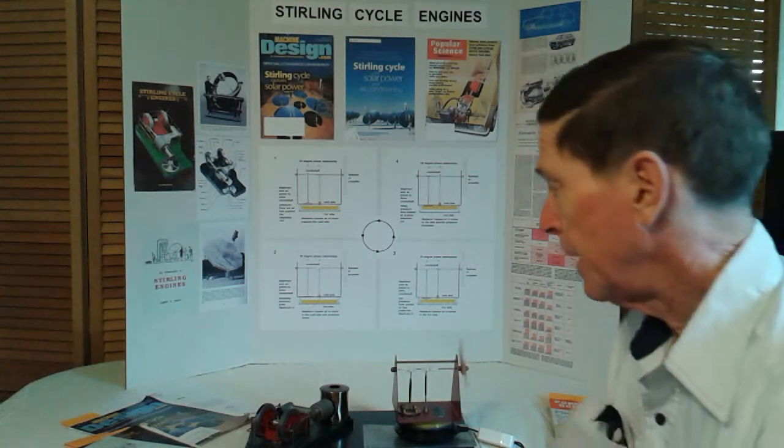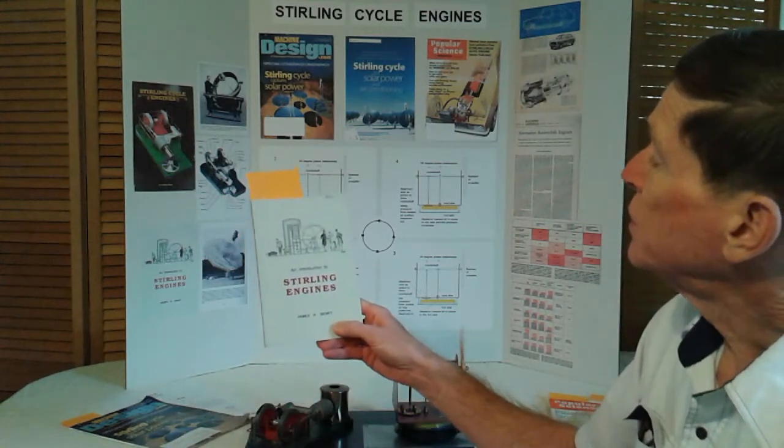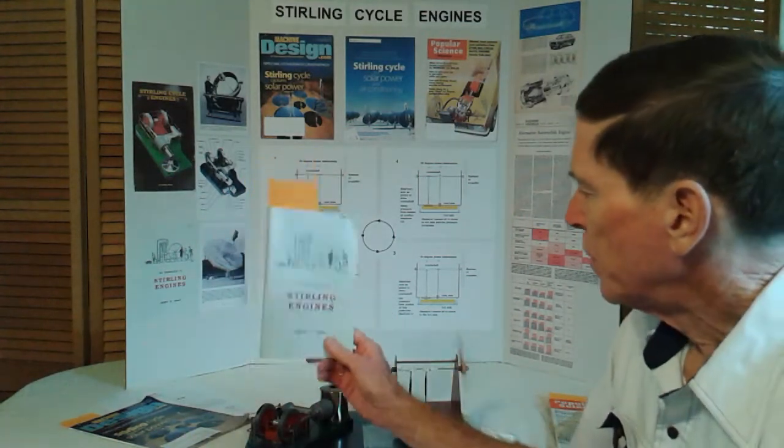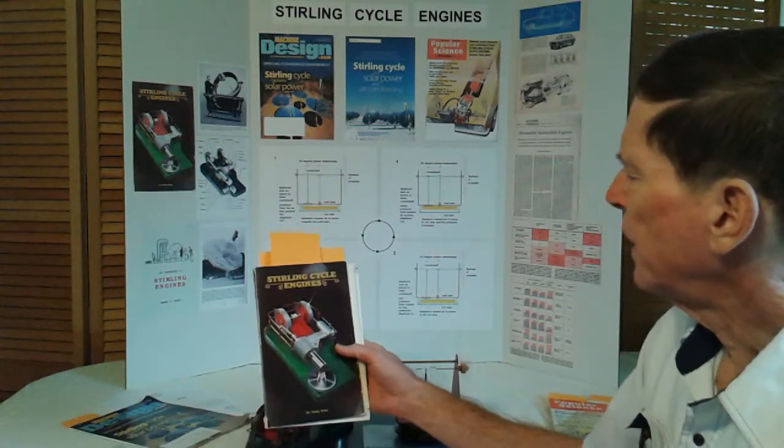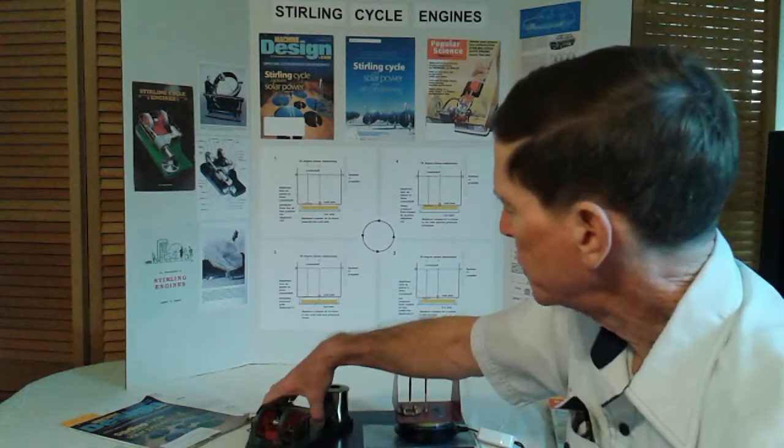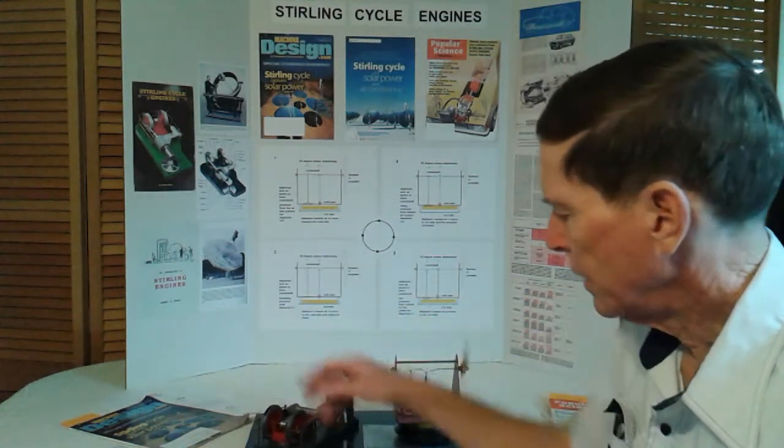I've got some material I got out of my library. Introduction to Stirling Engines - pretty good book. This is Stirling Cycle Engines by Andy Ross. That came with my Solar Engines Model 1 I got back in 1977. We'll see that operating later on.